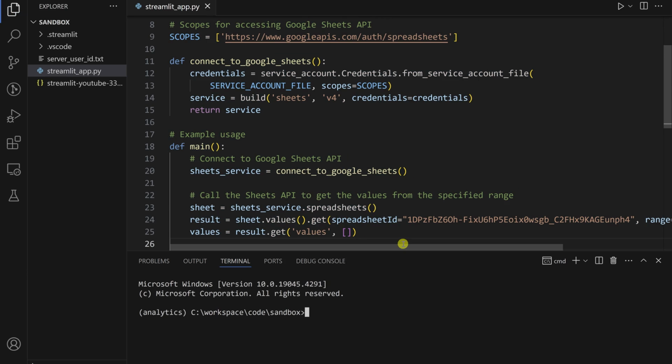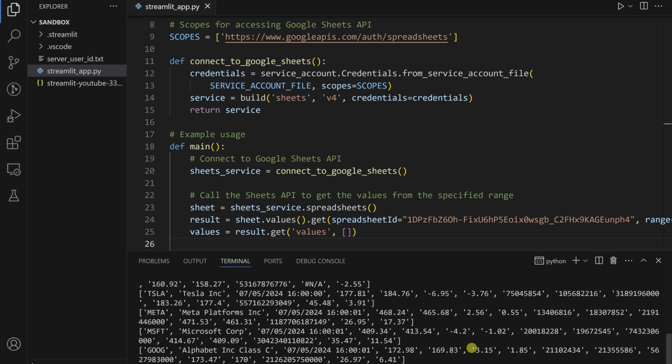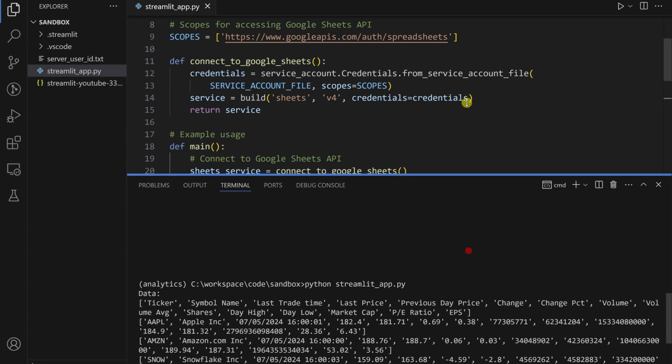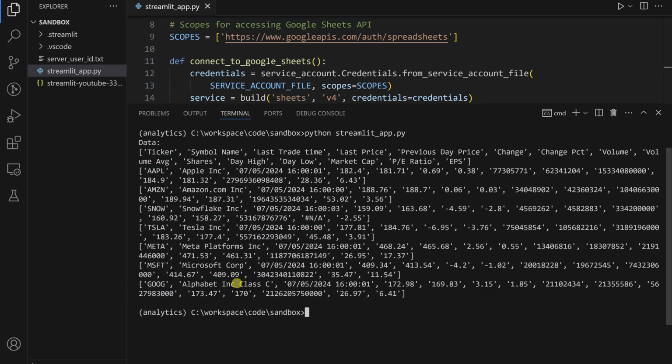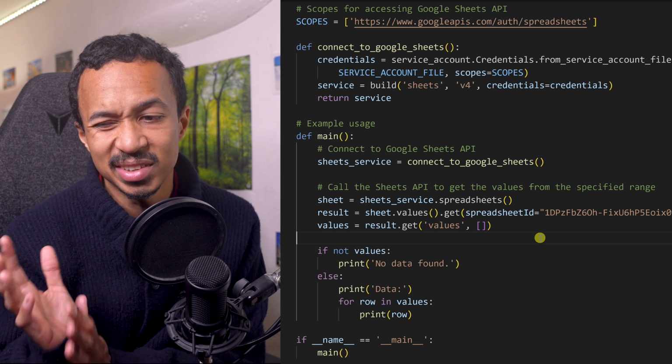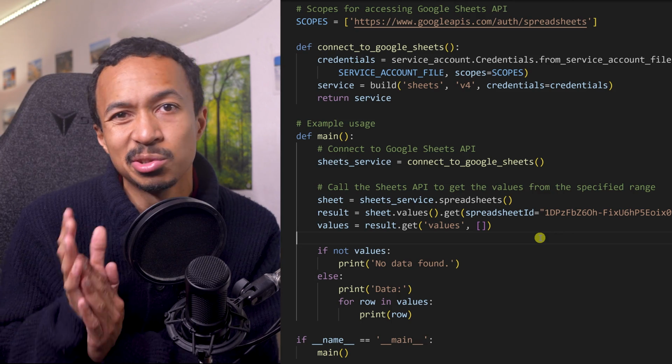Open a Python terminal, read the service account and query the stocks Google Sheets. That works, your dashboard is ready to be created. But, you know, this code sample is a little too low level for me. I hope we're able to find an easier way to download Sheets data into Python.